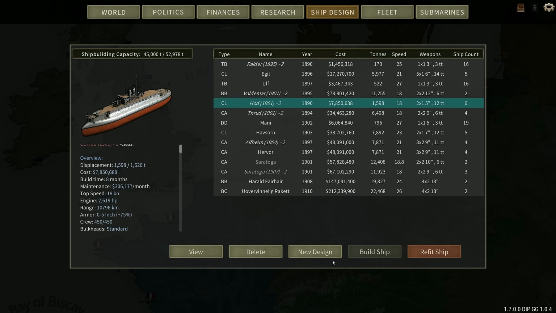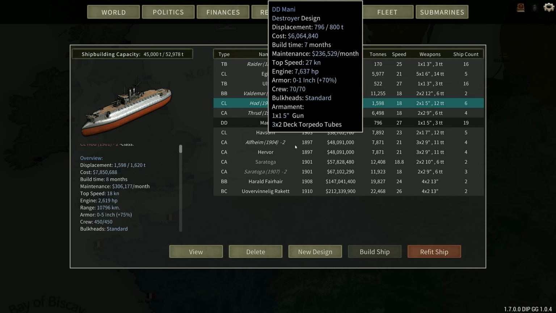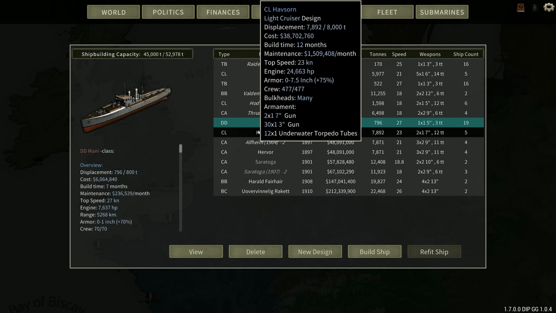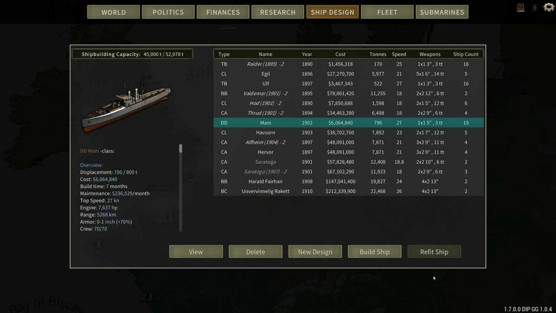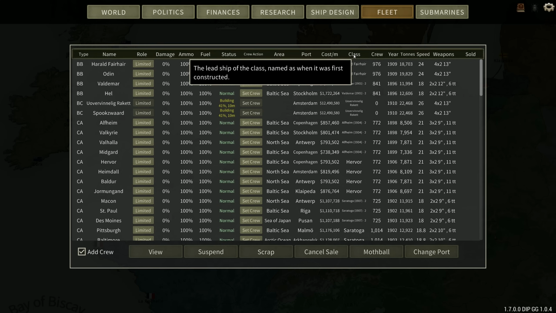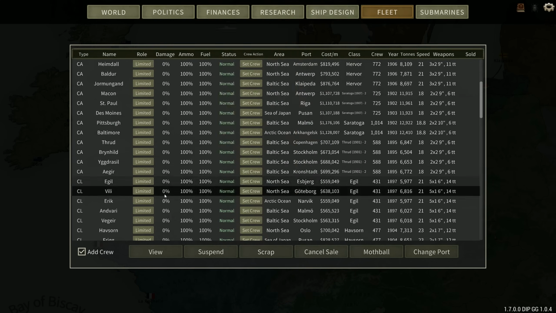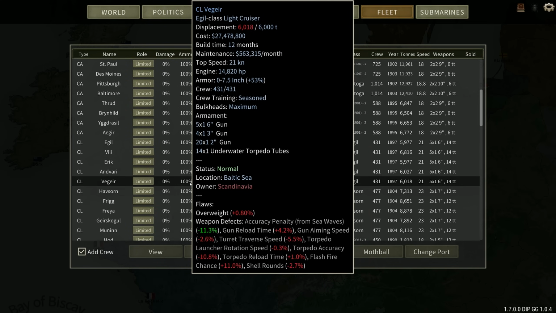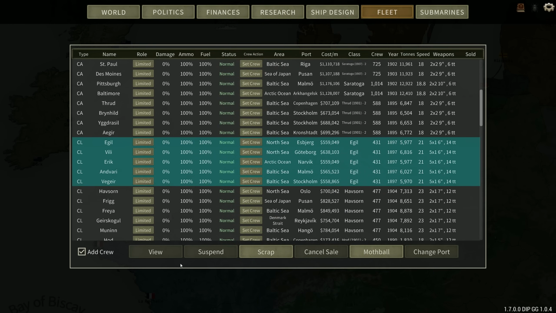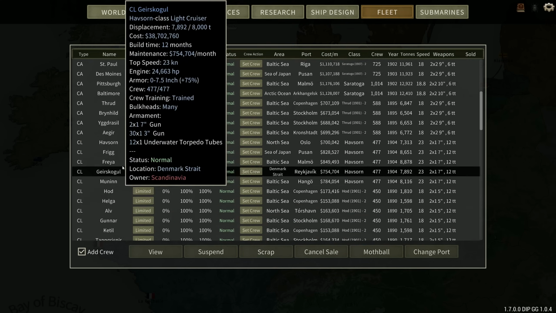So what I'm going to do is scrap basically everything that's not a heavy cruiser or the Mannies and Havsorns. And I think that is going to be our best bet. So we're going to go by class. So the Eagles, and I can't sell them because in the Great Game there's no miners to sell any of these things to. Okay, we're going to scrap those.